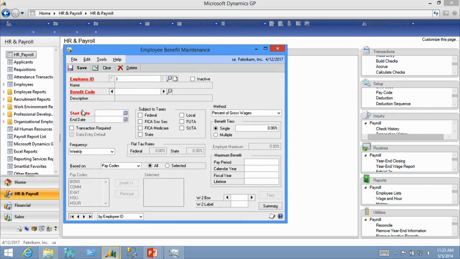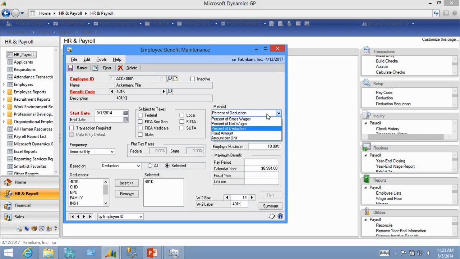If we click on the benefits and I pull up my employee, then here's your benefit information that you would assign, your start dates. So even though we have it rolling down from the setup, we can change it at the employee level. Subject to taxes. Your benefits can also be a percent of a deduction. So when you think of your 401k, I'm going to take, my benefit is 5% of my employee deduction, up to an employer max match of 10. So that's a common setup.